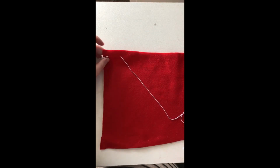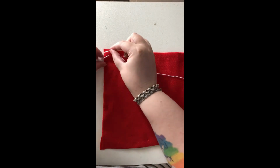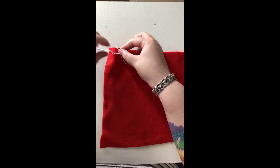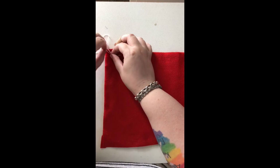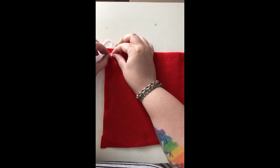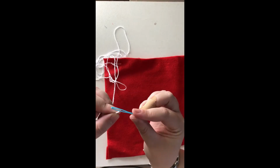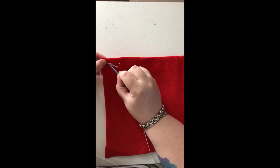Just thinking how to do this. Maybe tie this together. I'm not a sewer, so I'm sure that's fairly obvious by now, but then what we'll do is we'll tie a little knot here. There we go. Okay. Thread our needle again. Go back through here.